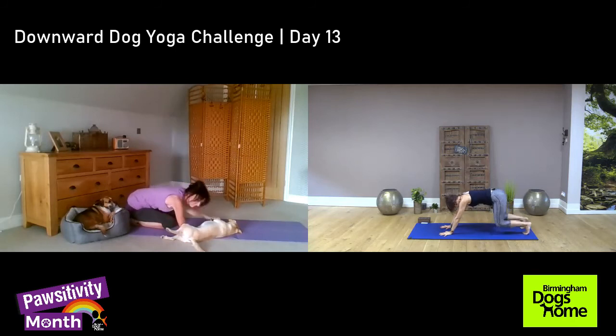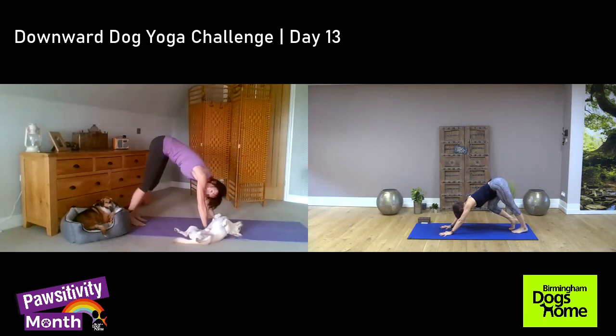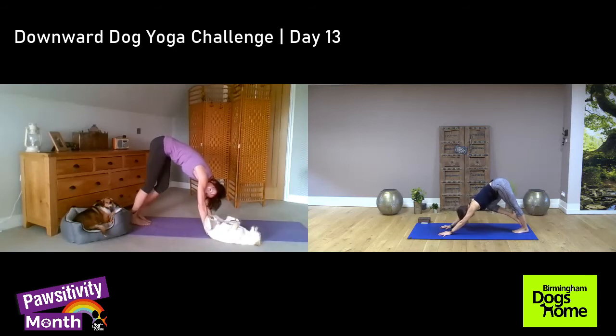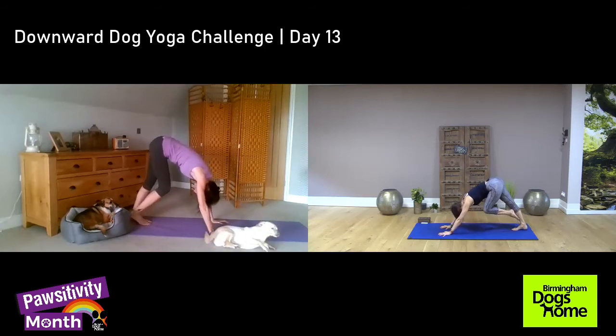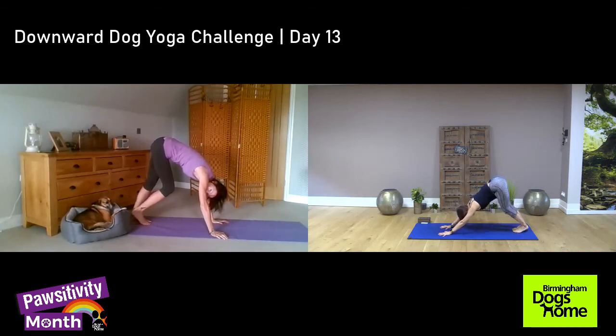And back to down dog again. You can try to stretch your left leg more — both knees slightly bent but with more weight on your left. If you're fine, you can add more by placing your right foot up, pressing your left heel closer to the floor. Don't worry if you're still off the ground — or you can just march on the spot as we usually do. It's exactly the same stretch, but if you're fine, you can hold it a little bit longer. You can change to the other side. And slowly relax.